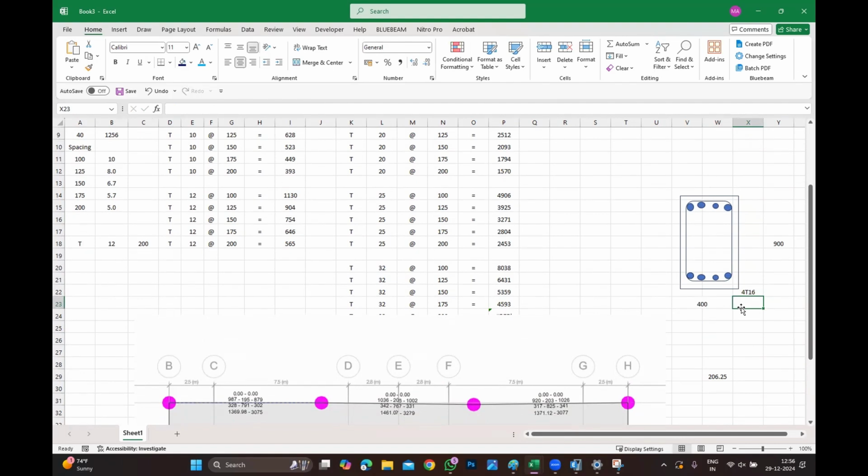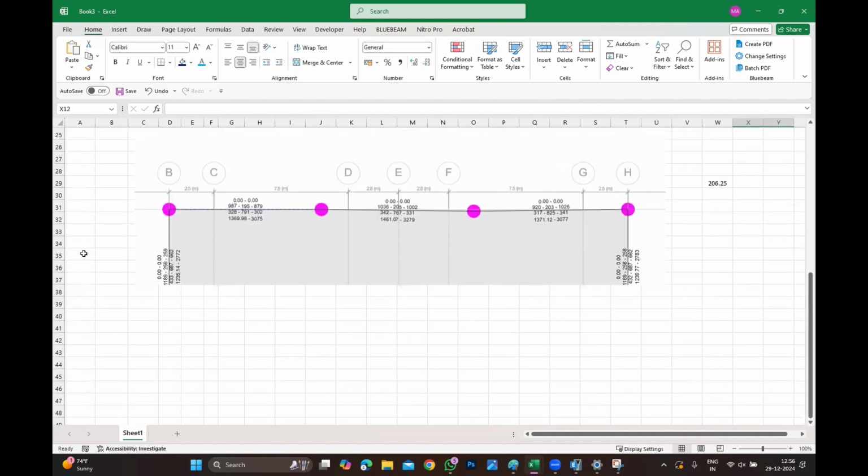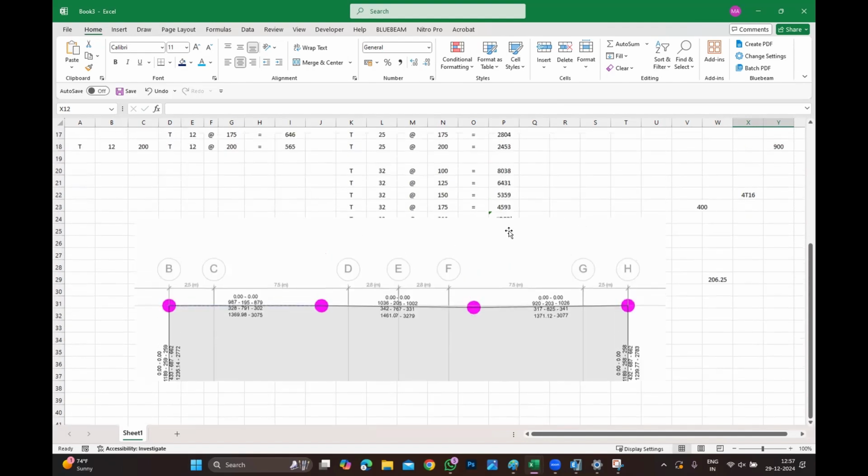Usually what happens, whatever rebar the designer provides at the bottom, they'll try to provide on top as continuous rebar. We'll go 2 ways. I'll go for 4T16. And looking at the top rebar, 987, 879, 1036. It's almost very close. So the maximum is 1036.